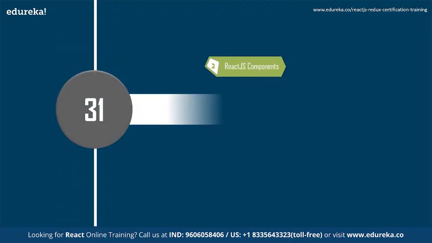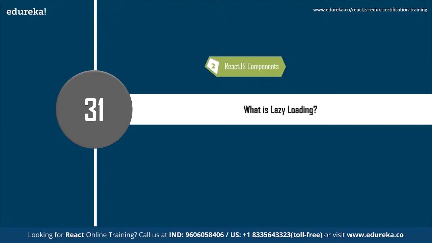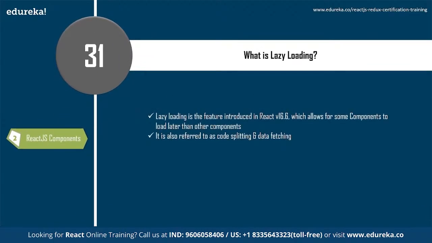Now moving to the next question, what is lazy loading? Lazy loading is the feature introduced in React version 16.6, which allows for some components to load later than the other components. This way we can load the components which are fast, like text, earlier and the components which load later, like images, later. It is also referred to as code splitting and data fetching.